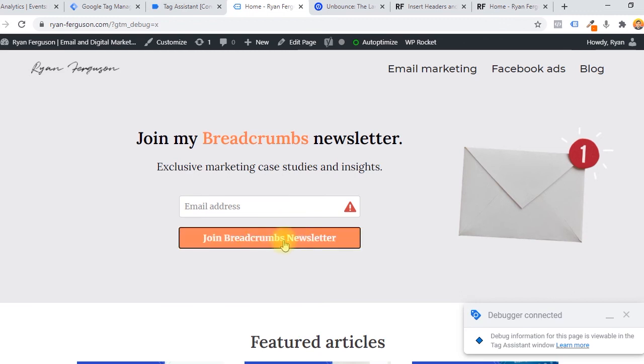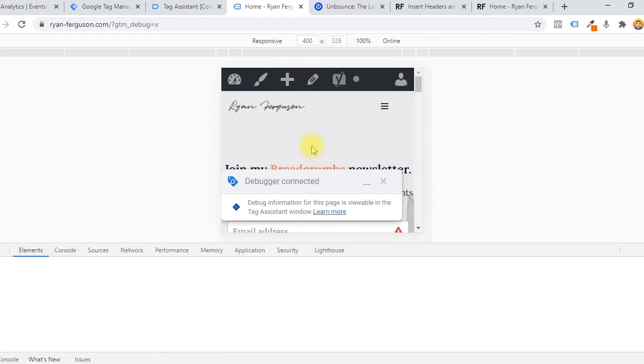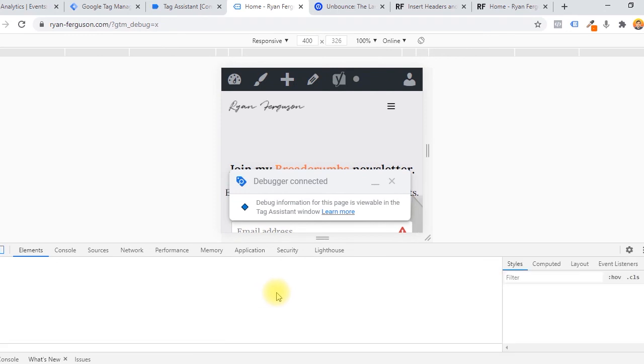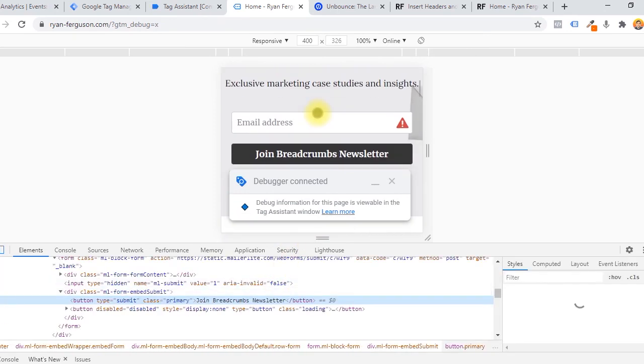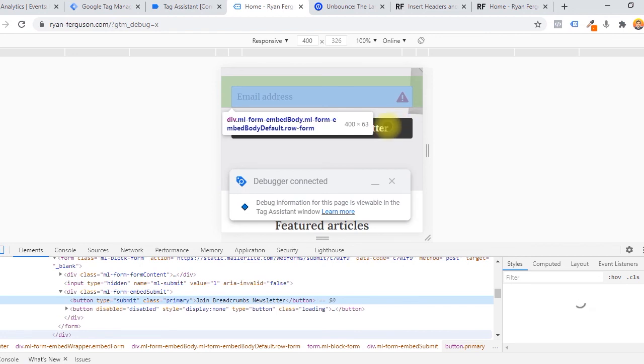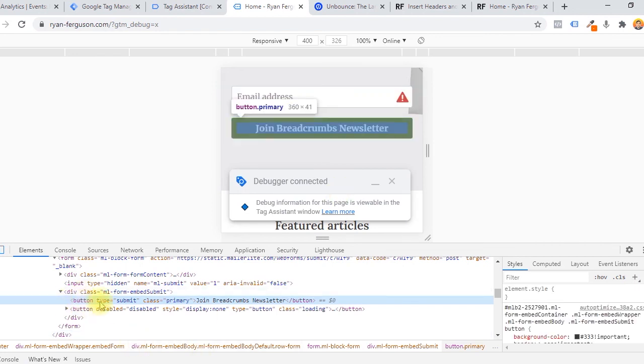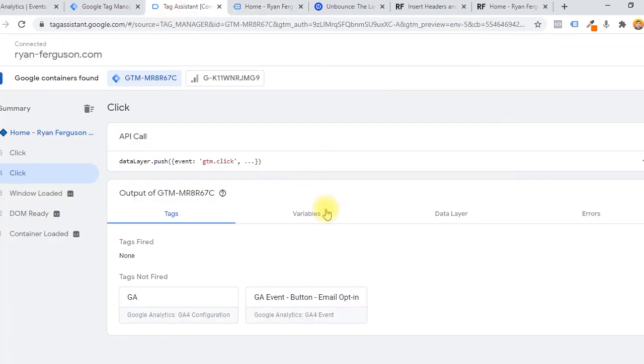So what could we do to fire this button in that case? Well, what I would do here is right click and say inspect. I'm in Google Chrome, so I can inspect and look at the HTML and CSS on this page. Because I right clicked and inspected on that button element, it brings us automatically to that point on the page. We can see that the HTML for this button is: button, the type is submit, and the class for this button is primary.